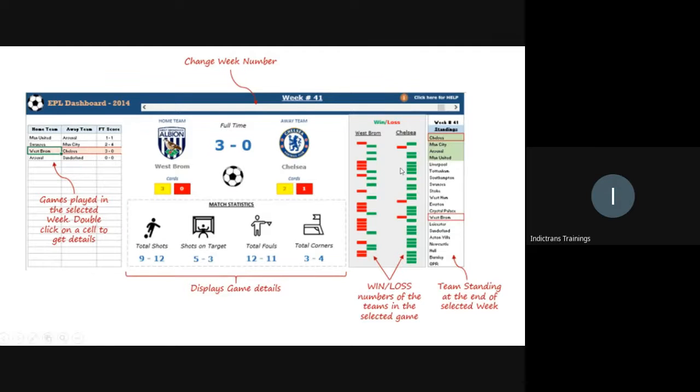And this is again done in Excel. Here you can see this win-loss kind of sparkline being used, and this is a simple Excel table, but a lot of time has been spent to prepare this kind of table. Again, not very complicated things. It's simple data and simple Excel, but a lot of graphical elements are used just to make it look beautiful. So you could do this also.